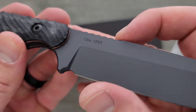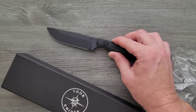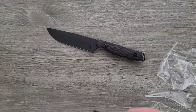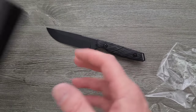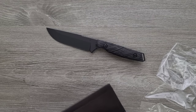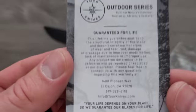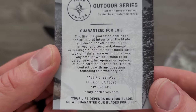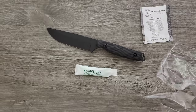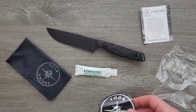I don't know anything about it other than — I think I remember they told me what the blade steel is. It's a CPM 154. That is a beautiful, beautiful fixed blade. There's your price: the Field 2.0 Shadow Black, $295. Keep in mind, this is a US-made knife. We have a little bit of Frog Lube, which is wonderful stuff. There's a guarantee card, a little cleaning cloth, and a sticker in here.